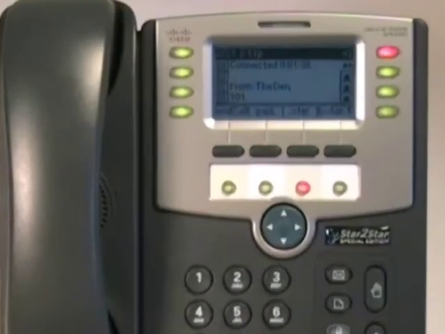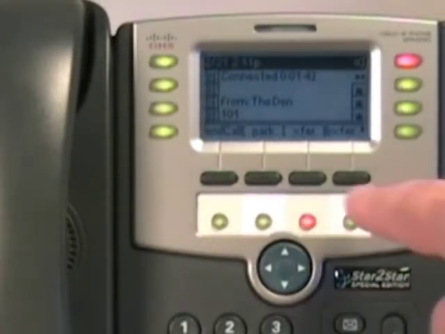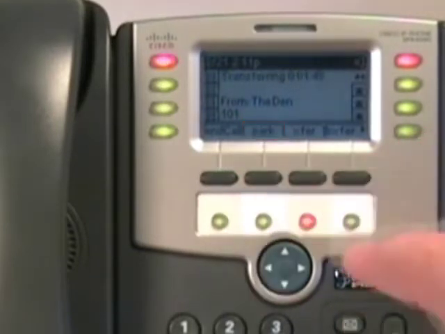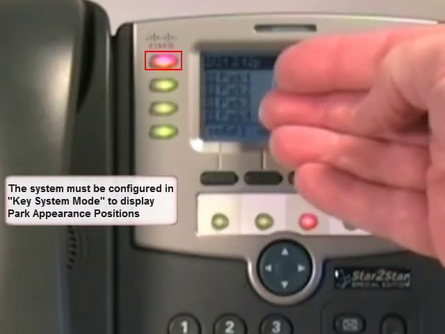To park a call on this phone, with a call in progress here, simply press the Park soft key. 7001. The system plays back the park retrieval code, in this case 7001, and the call is parked in the first park position indicated on this phone here.